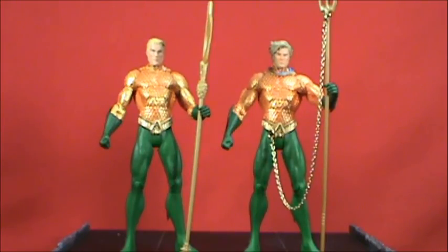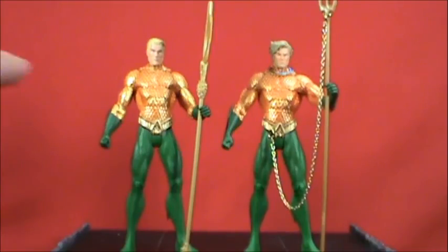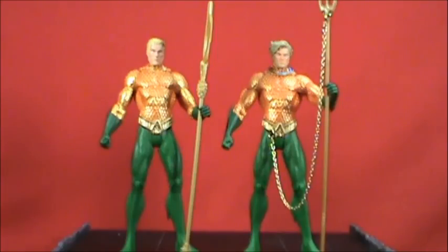So it's basically the head swap, the necklace, the trident, and the gold chain. The gold chain is no longer there, and they've filled in the spot where the chain fits in at the belt, and they've opted for the shorter Ivan Reis looking version of Aquaman. I did like the Jim Lee head sculpt. Some people didn't like the necklace around his neck, and it looked a little funny. The chain was problematic for some people, it just kind of got in the way.